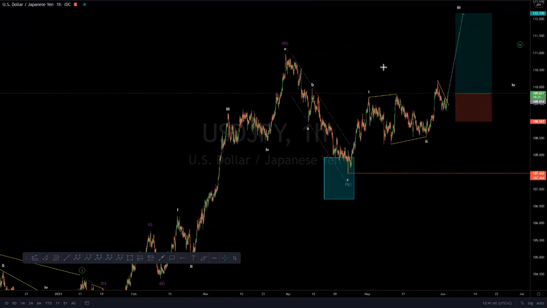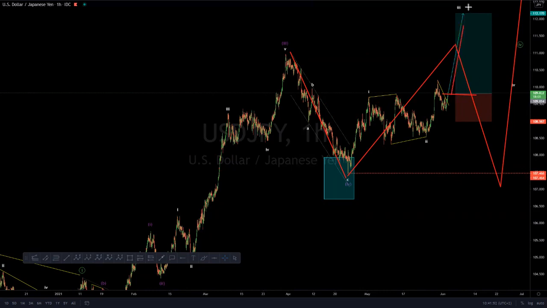Looking at the rest of the US dollar pairs, I don't think it's going to be ready to trade higher. So this structure here is very likely, but not guaranteed that it's going to be that structure. So you can take this trade and just position yourself if this continues with this move of wave 3, a wave 4 and a wave 5 of the sub-minute degree.